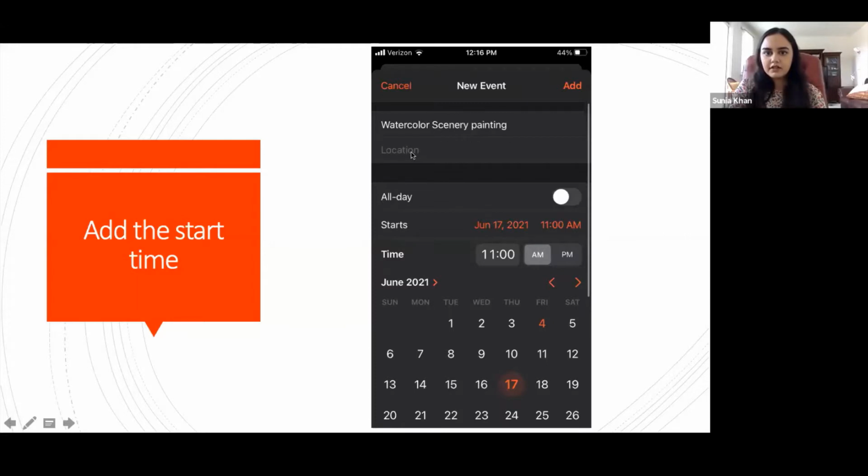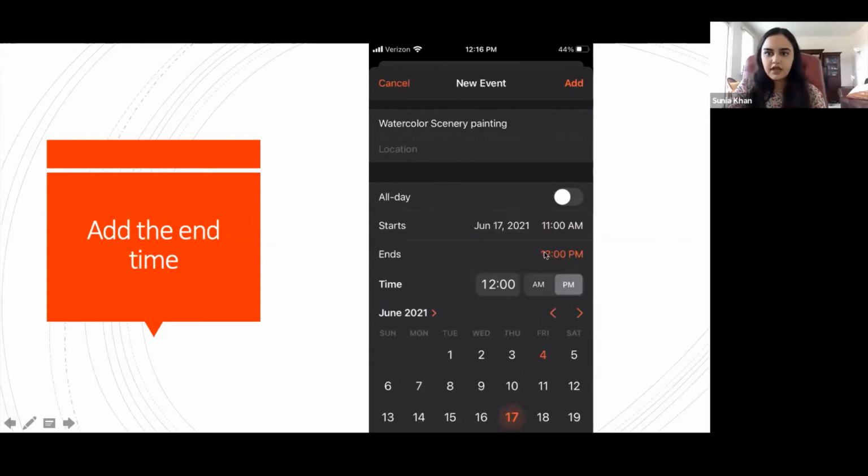You can also add a location to events, but since this one is on Zoom, I didn't add a location. Then you can put the start time as 11 a.m., that's the start time for the session tomorrow, and then you put the end time here at 12 p.m.